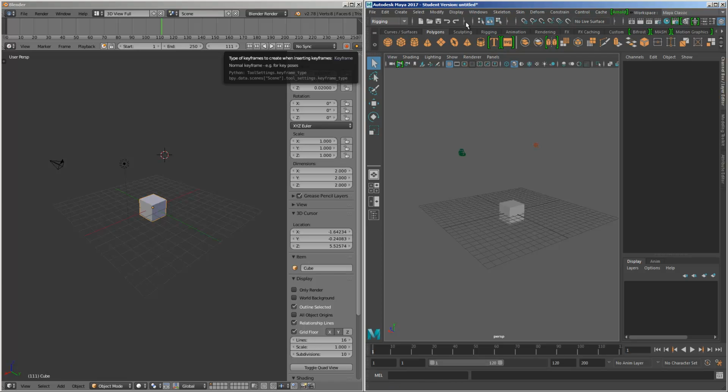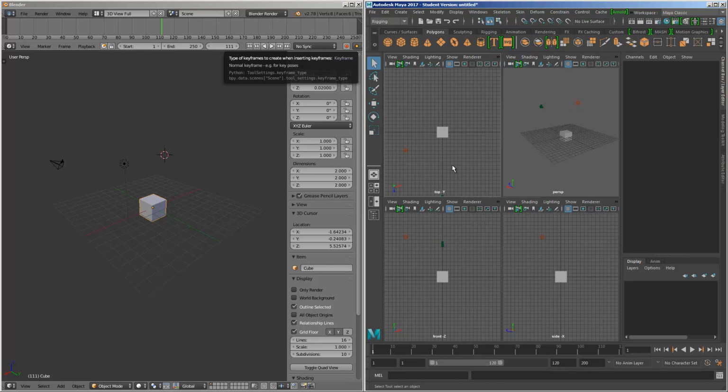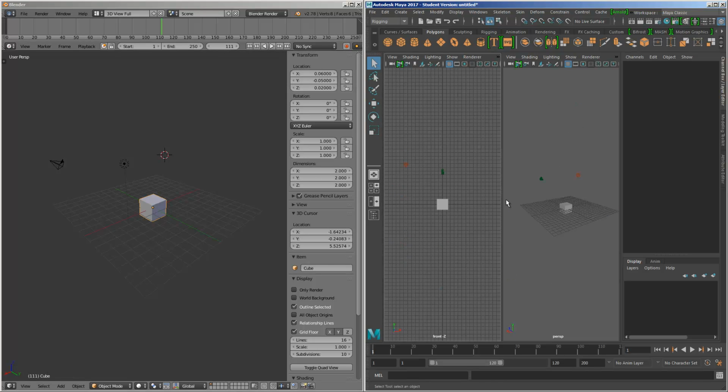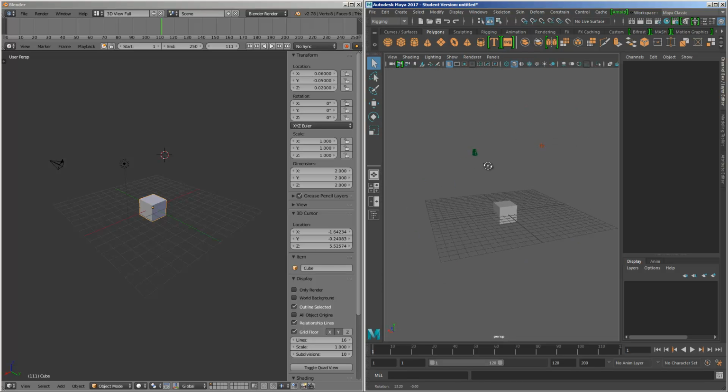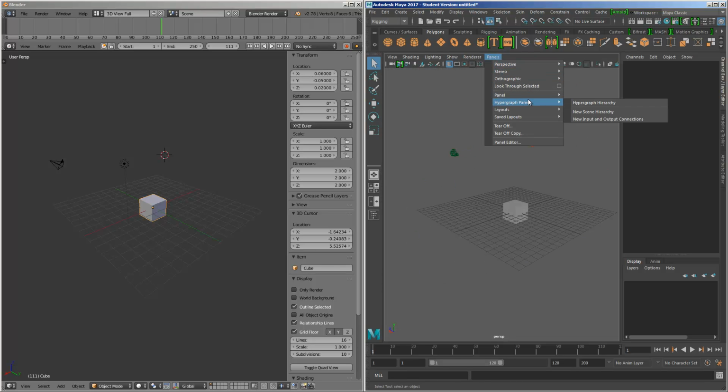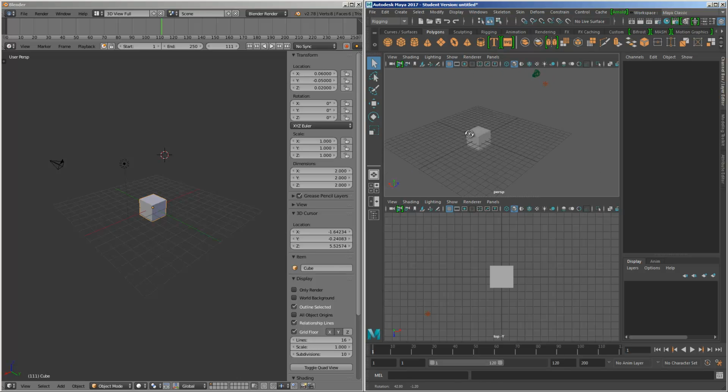But that changes only the menu, while for the panels themselves, you change them using this, either split it into 4 like this, or 2 side by side, or top and bottom, from here. Two panes side by side, or two panes stacked. So that's Maya. You can only have 4 panels at maximum.